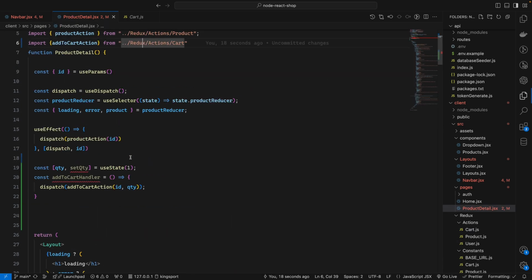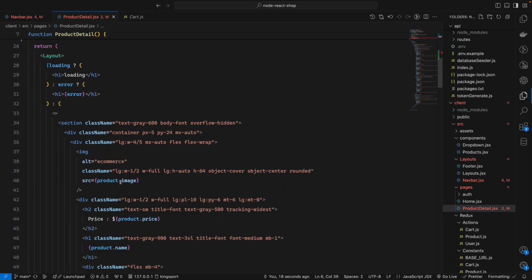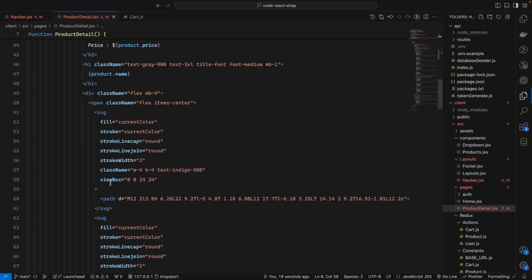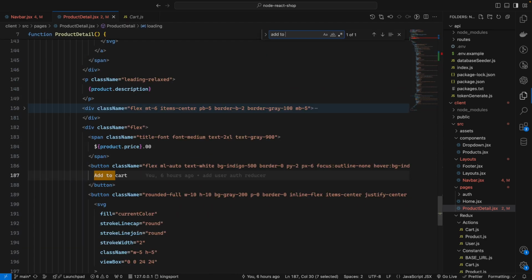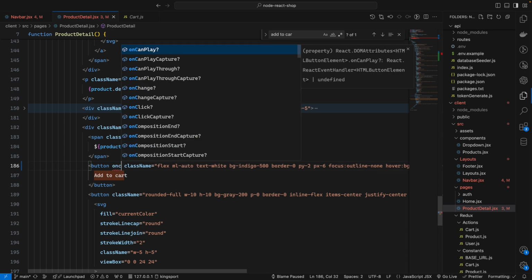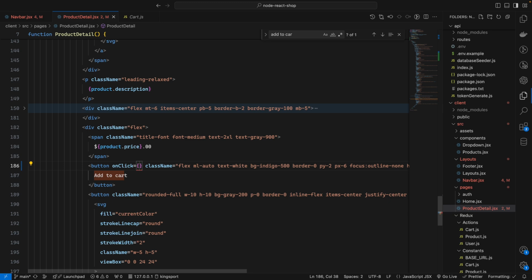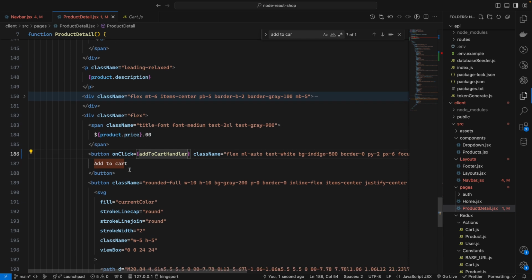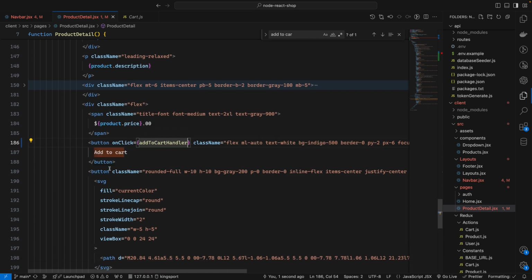Okay, so I will go back, and I will go to the add to cart button here. We got the add to cart button. When we click that button, onClick, I will call addToCartHandler. So that addToCartHandler will be called.